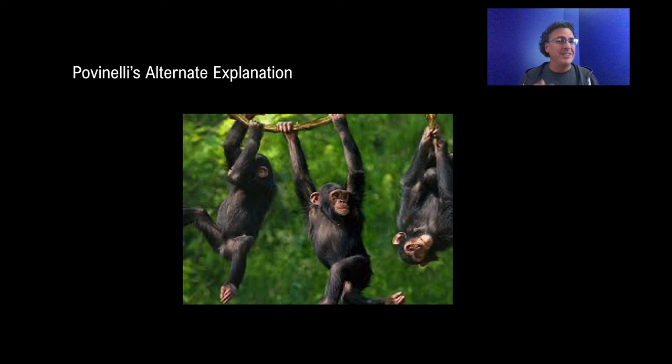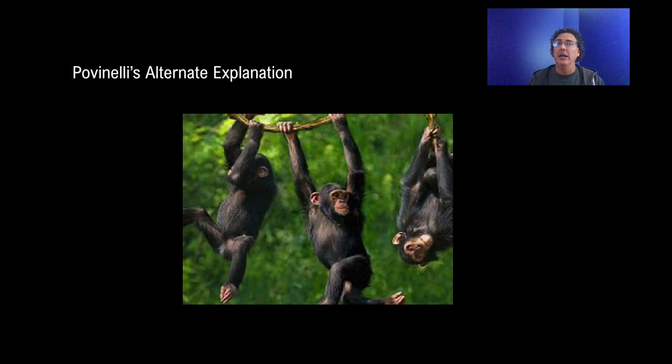And so what Povinelli is saying is they never know that that reflection is them. They're not recognizing themselves. They're seeing it as an entity that they can control. And when the marks are there, then they use that control to help that entity explore the marks. It's a subtle variation, but it, of course, takes out the idea of self-awareness, right? And implies they could do this without self-awareness, which was the critical thing that Gordon Gallup wanted to conclude.